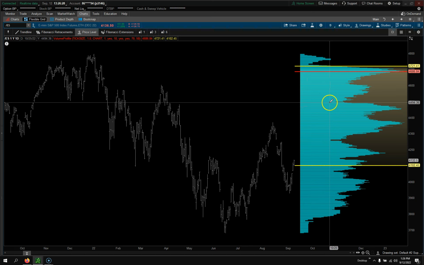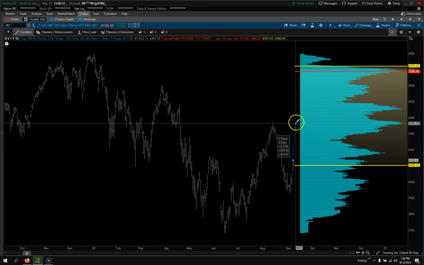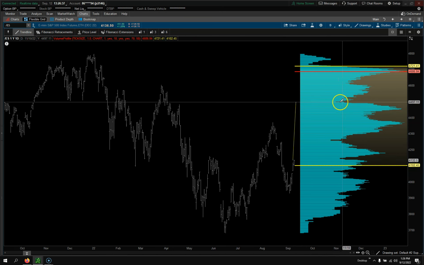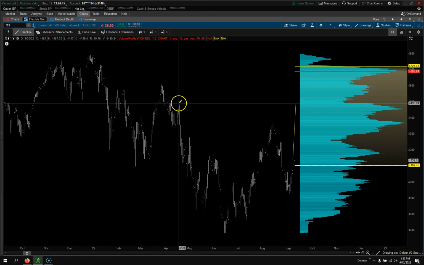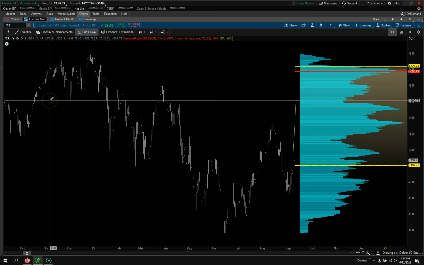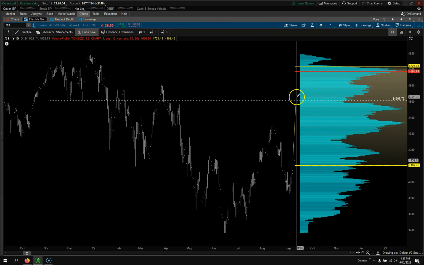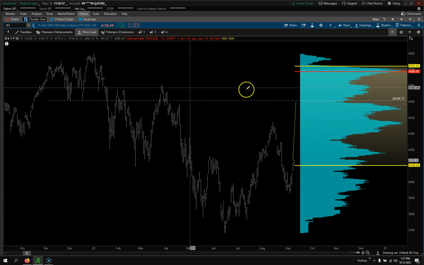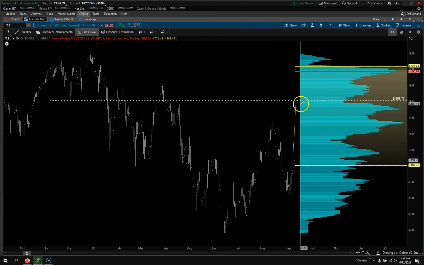Okay, so a good example would be if the price kept rallying, right? Let's say price keeps rallying and we rally all the way up to this little low volume node. I would probably look to the left of the chart. What's there? Oh, look, it's a prior swing high. Over here, it's also old support, right? Remember what happens at old support? Old support becomes new resistance. So if price comes up here, we have multiple things kind of telling us, hey, watch for a potential reversal.